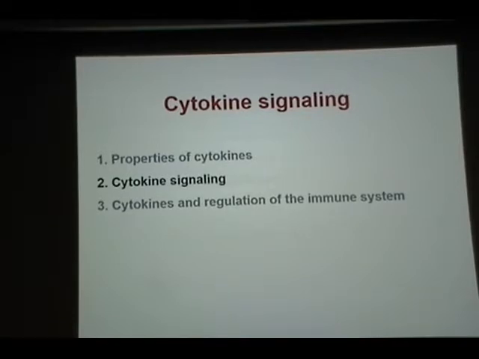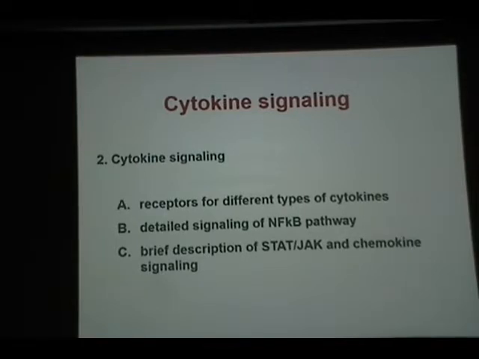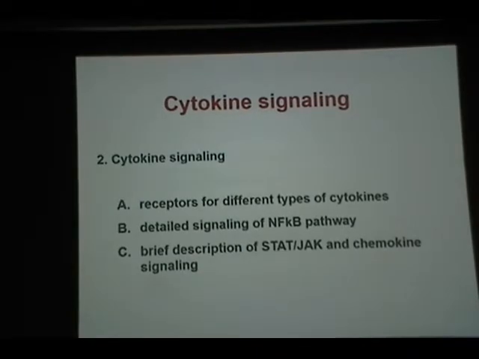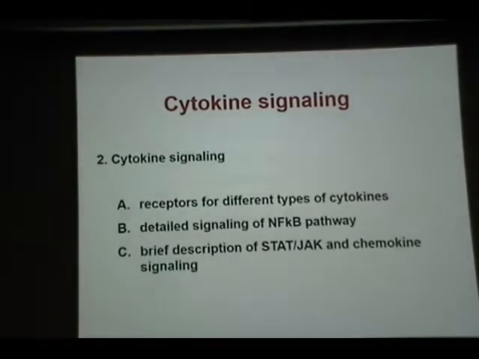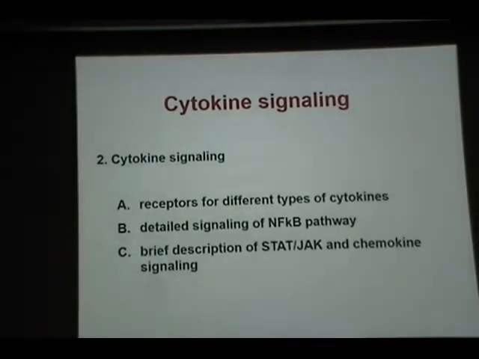So then I just want to spend some time to talk about cytokine signaling. First, I want to talk about receptors for different types of cytokines. I mentioned that cytokines interact with respective cytokine receptors on the cell membrane with high affinity, so we have to talk about receptors. And I'll talk in more or less detail about NF-kappa B signaling. How many of you know NF-kappa B? So you will know that. And I will also briefly talk about the JAK-STAT signaling pathway, and the chemokine signaling pathway.